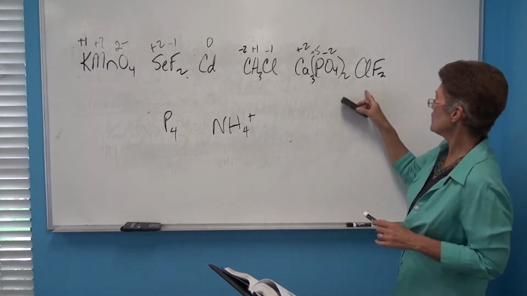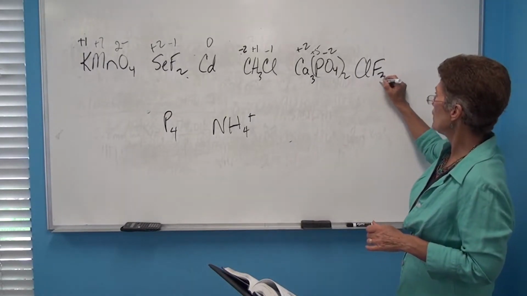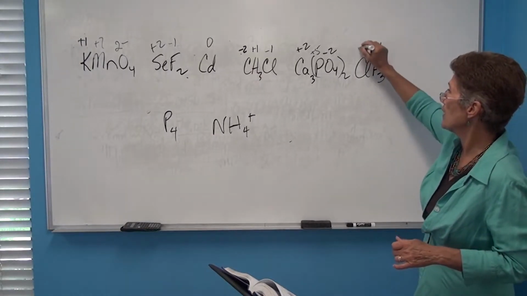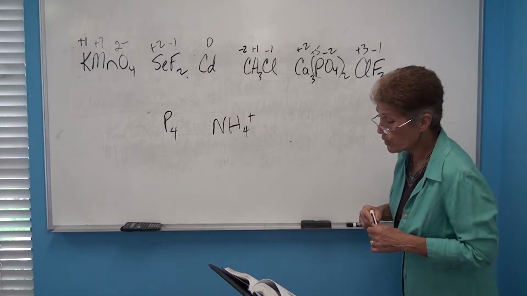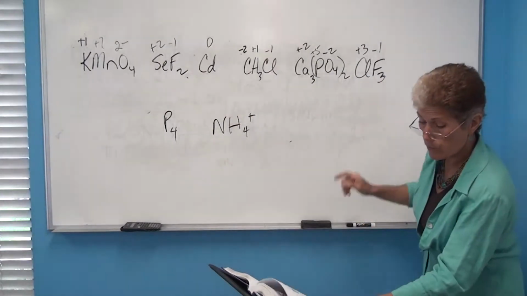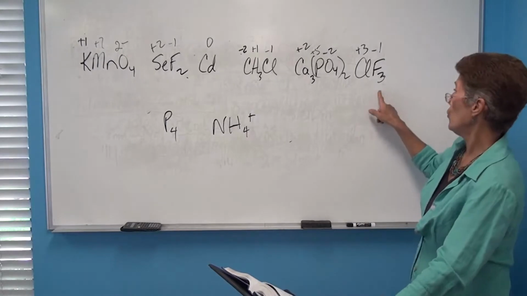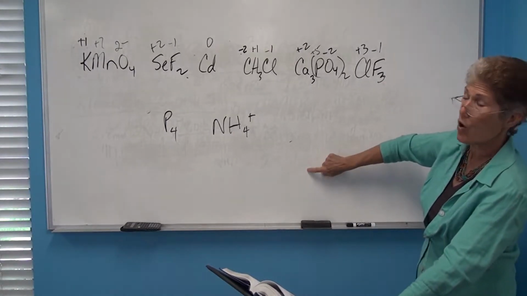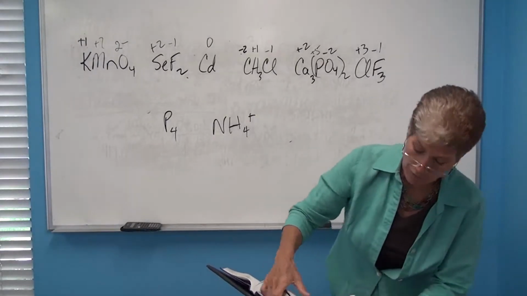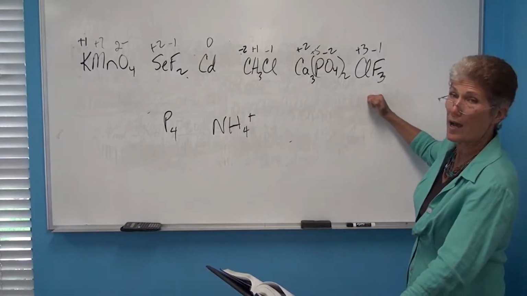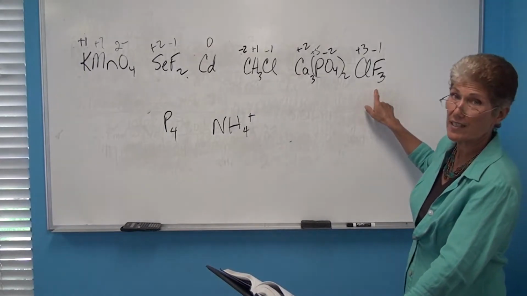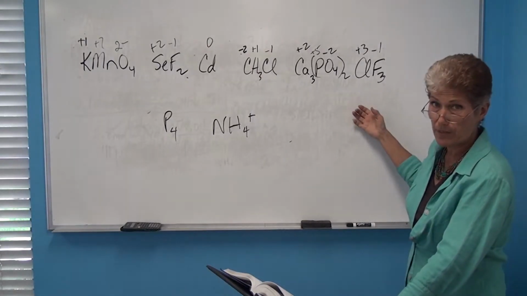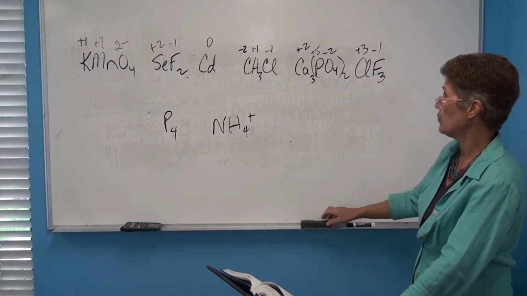Okay. Let's do this one. This one gets to the fluorine rule first, so it's going to be a -1 here, so this is going to have to be a +3, which is really interesting. But this one is what number rule? The 4th rule. So you have to give it the -1. And remember, it's because the electronegativity increases across the chart this way, and fluorine is the top guy on group 7, so that's why he's going to get the -1, and everybody else is going to have to give it up when it comes to him, because he's going to grab the electrons and get the -1 charge.